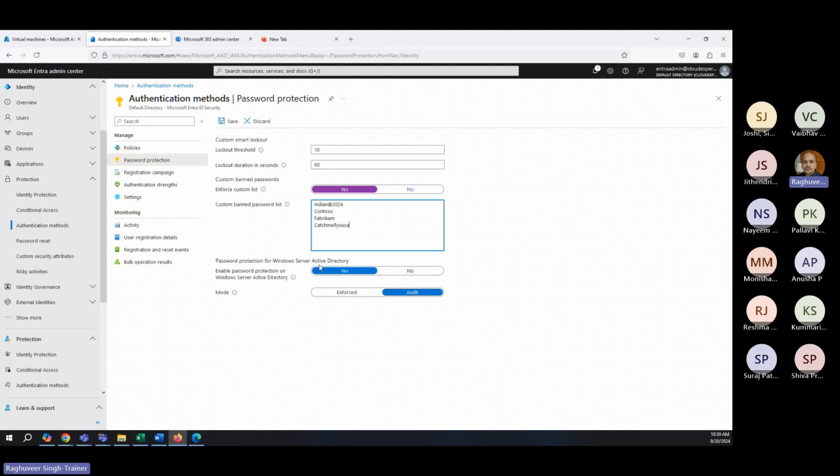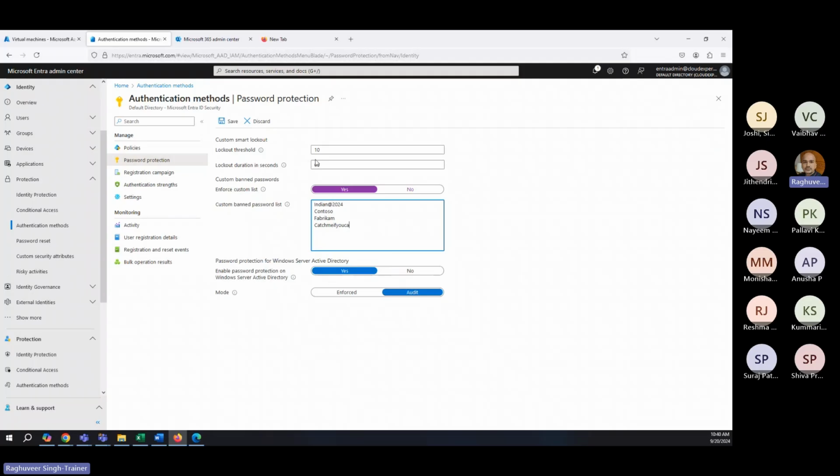Then password protection for Windows Server Active Directory. The virtual machines which are holding Windows Server Active Directory, do you want to enable password protection for them also? Yes, it will be enabled here. All virtual machines holding Windows Server Active Directory that are registered with the same domain, which is the primary domain in Entra, or registered with Entra Domain Services, will be protected with the same policy.